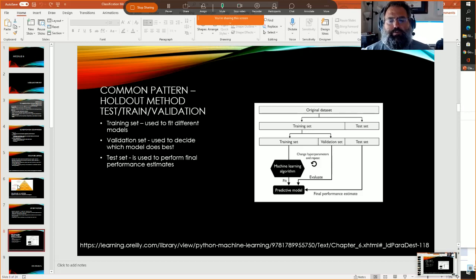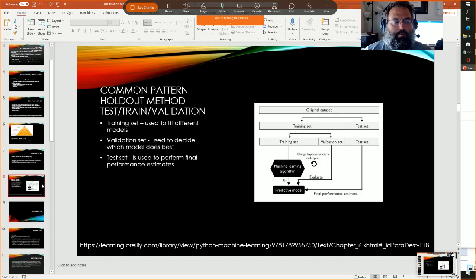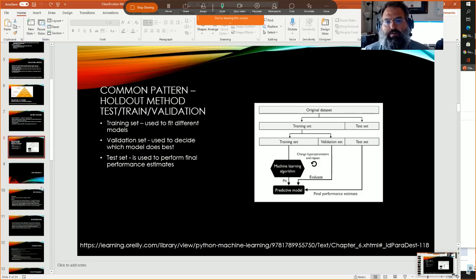Similar concept to a test set, except that it's used to tune the hyperparameters or the parameters inside of the model. And so that's a common pattern you'll see. Hopefully you've identified it. You'll see it in pretty much all domains of both machine learning and artificial intelligence. We do very similar things when we're talking about language processing as well. So a common pattern.